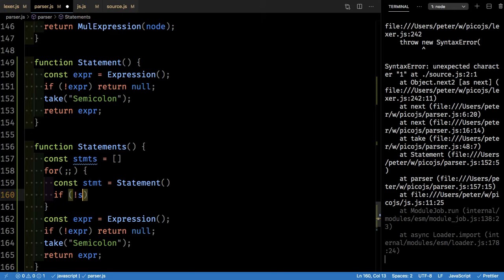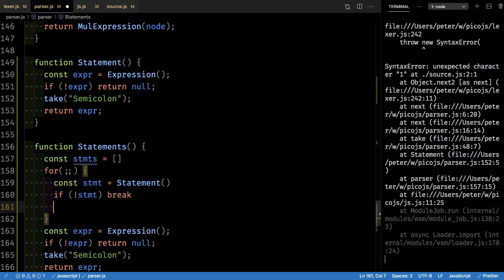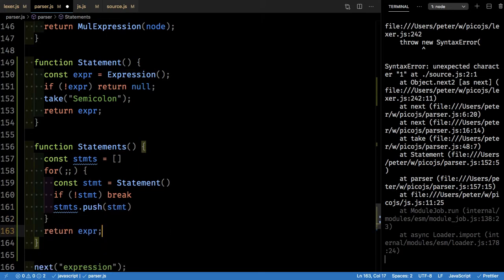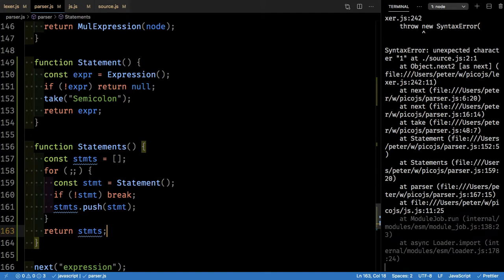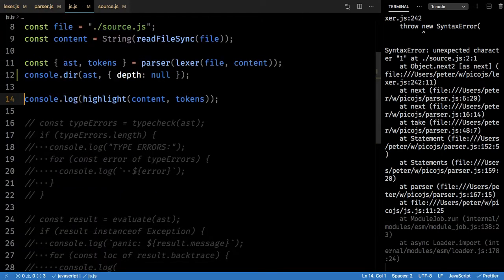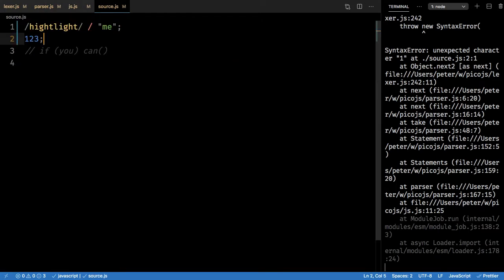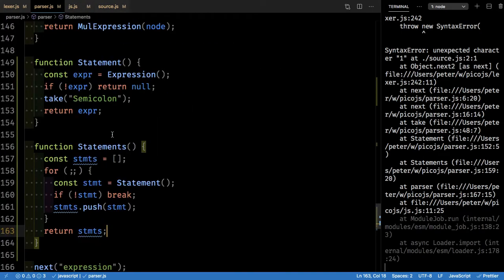If no statement, then break. If yes, then statements push statement. Return statements. Expected character 1. It's already something. Because of the mode, of course.